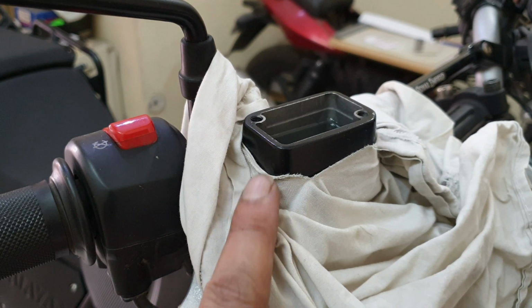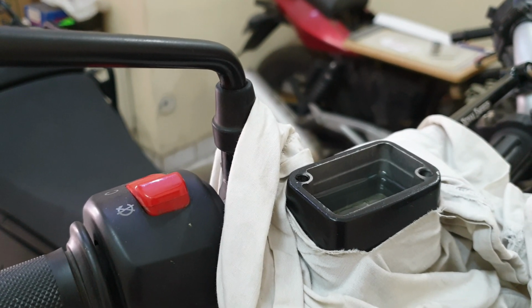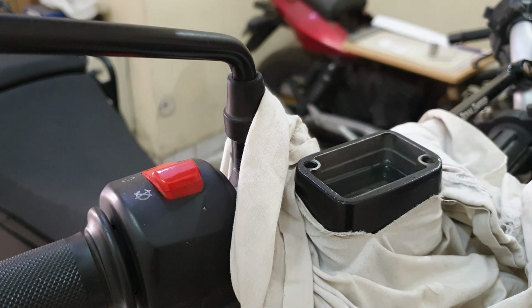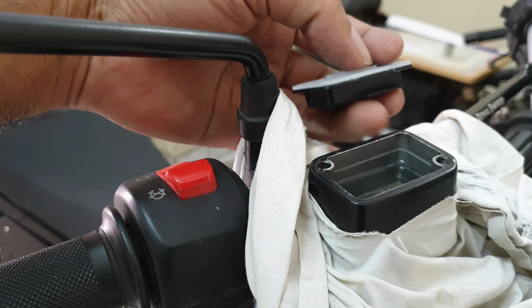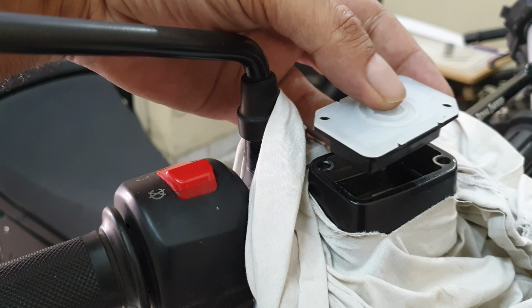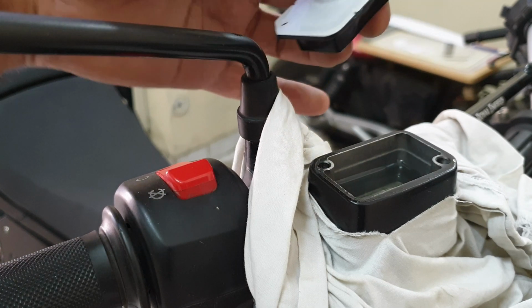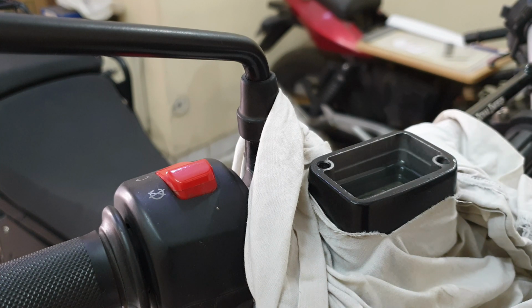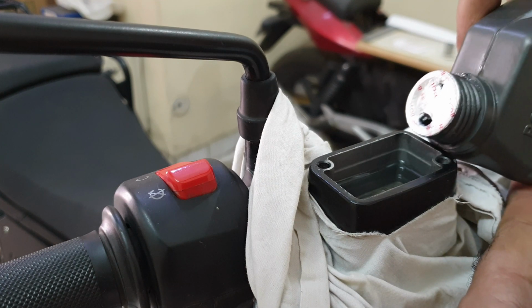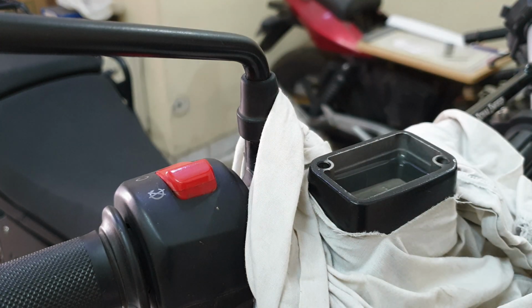Now how much should I top it up? Once you are doing it, the window would show you the minimum mark, but it does not show you the maximum mark. So how much should you fill in? The idea is that you see the length of this, basically this diaphragm, so it should not be like when you put it in, it should just trickle out and then get to the outer edges and start ruining the things. So basically just slightly up till this edge mark, just slightly below that. Have to be careful since I just cleaned it, should have done it earlier, but let's try and see. Yeah, this much would do.